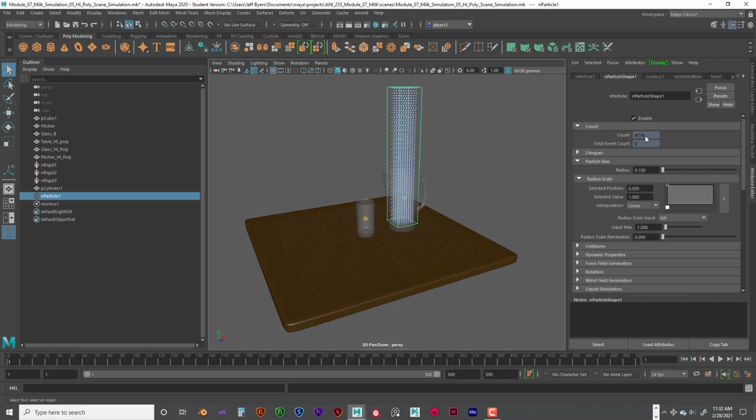I tried it with 1,000 something, but it wasn't doing what I wanted it to do. It didn't look right. So I changed the radius down to 0.1. Let's see how it looks. So there's no animation on the objects yet for pouring, so let's go ahead and simulate.